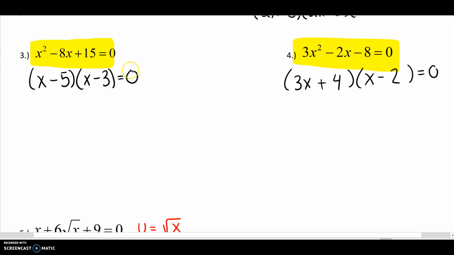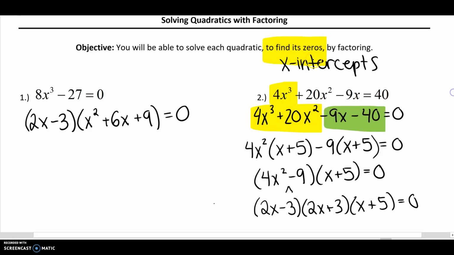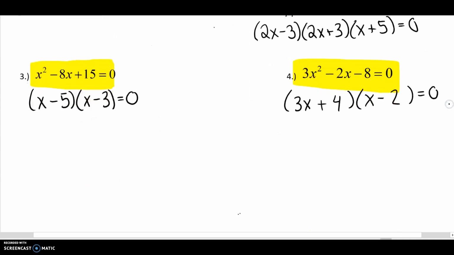Okay, so in order to solve quadratics, you're solving when it's set equal to something. And the first thing you want to make sure when you're solving is that it's set equal to 0. Because like I said, when you're solving for x, you're solving for its zeros or its x-intercepts. When you have an x-intercept, that's where it crosses the x-axis, like here, and its y value at any x-intercept is going to be 0. So what this really says, you have the function f of x equals x squared minus 8x plus 15, and it's saying f of x is 0, meaning when is your y value 0, what is your x value? So that's why you need to get it set equal to 0, to be able to find the x-intercepts where y is 0.